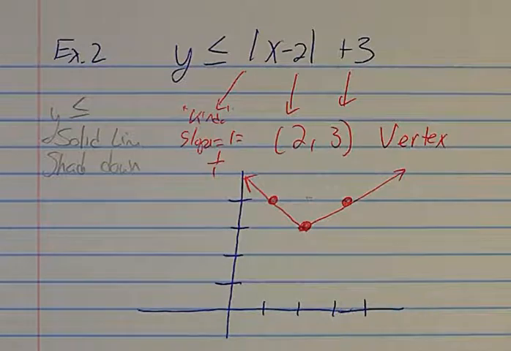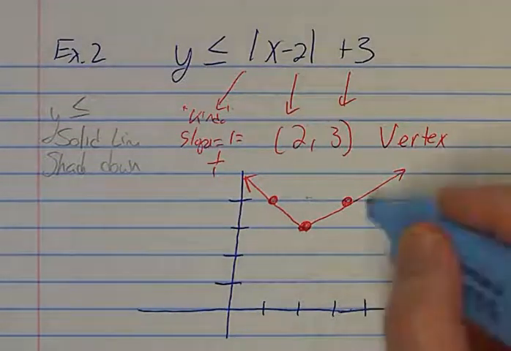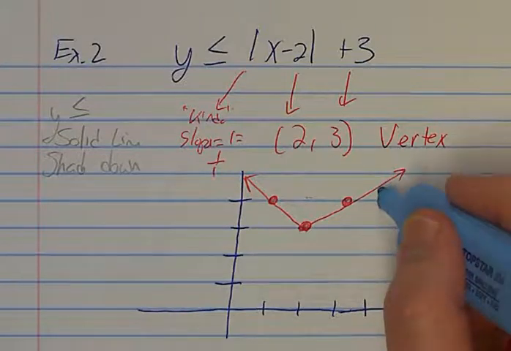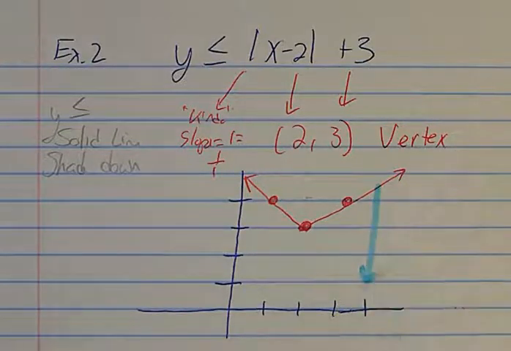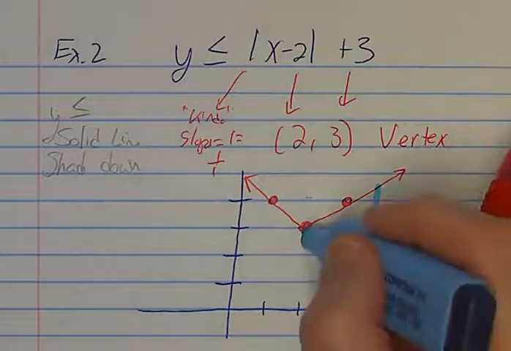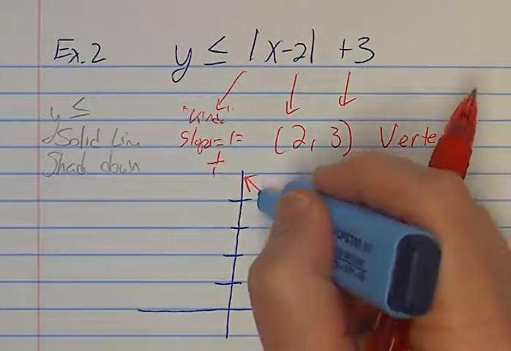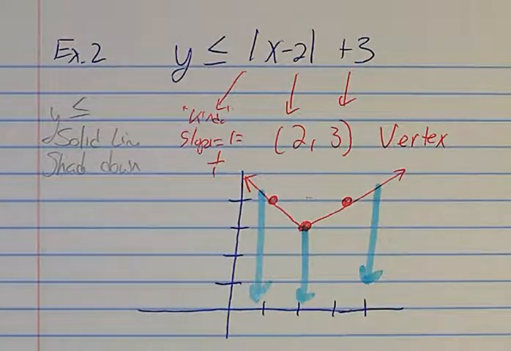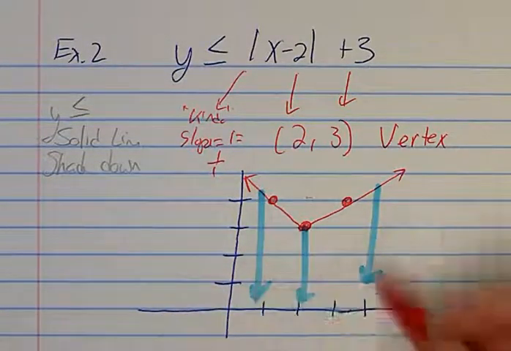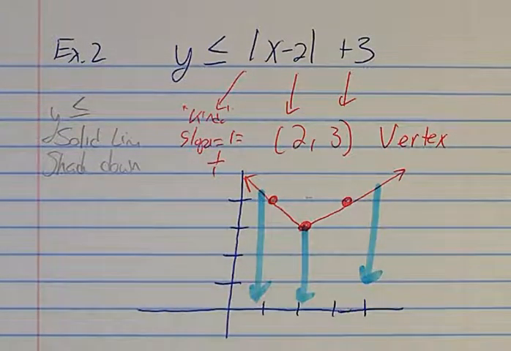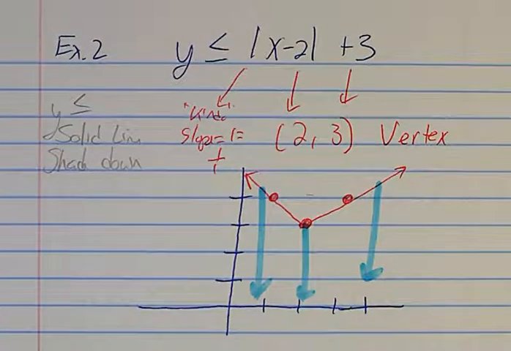And when you shade it, and again, some people are like, well, how do I know which way to shade? Because there's different parts of the line. That's fine. Put your pen, your highlighter, whatever you're going to shade with, shade down. Put it on the line and draw down. Put it on the line, draw down. And you don't have to fill in every single line. You can just do 3 or 4 arrows coming down. So I've got the basic direction of which way you're going. That's all I have to have.